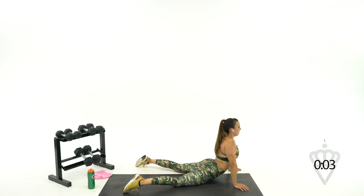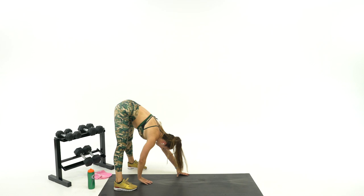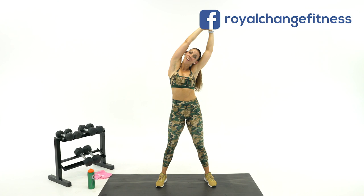Great job today. Good work. As the clock rolls out to 0, give me about 30 more seconds here. Tuck your toes down. Let's roll it up slowly here. Walk into your toes. Guys, I'm so proud of you today. Let's roll it up. Head up to the shoulders for me. Grab onto your left arm. Pull to the right, and I want you to set the tone for your week right now.